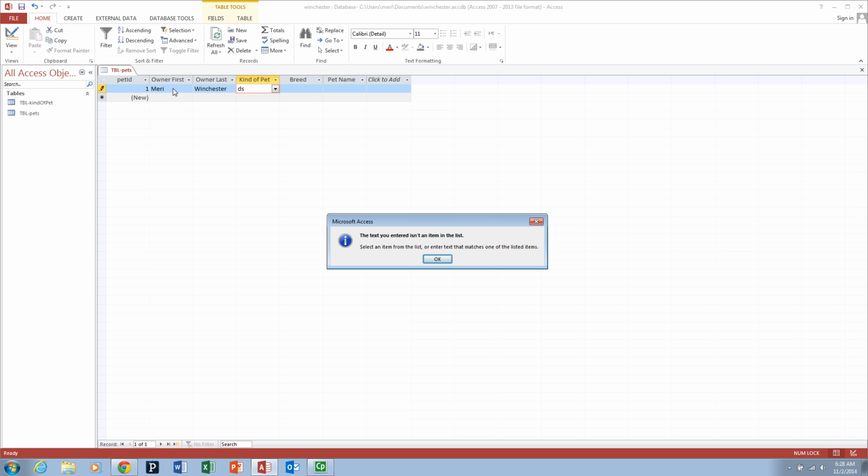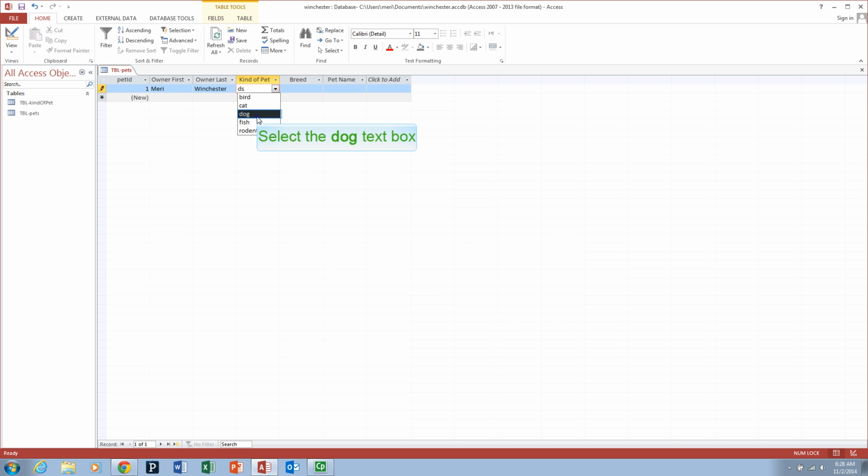Oh look, I started to type something that wasn't in the list. By using a list, it forces you to match one of the items here, and then I can select dog. I did start to type the letter D, and it should come up, but I accidentally typed another letter after that. If I type C, it would be cat. But I have a dog, I have a Bouvier, and her name is Nessie. And I can hit tab to move between the fields.